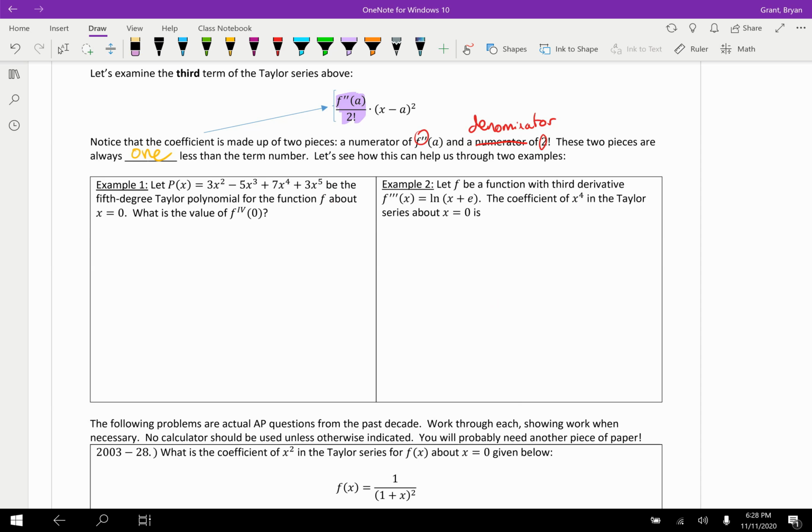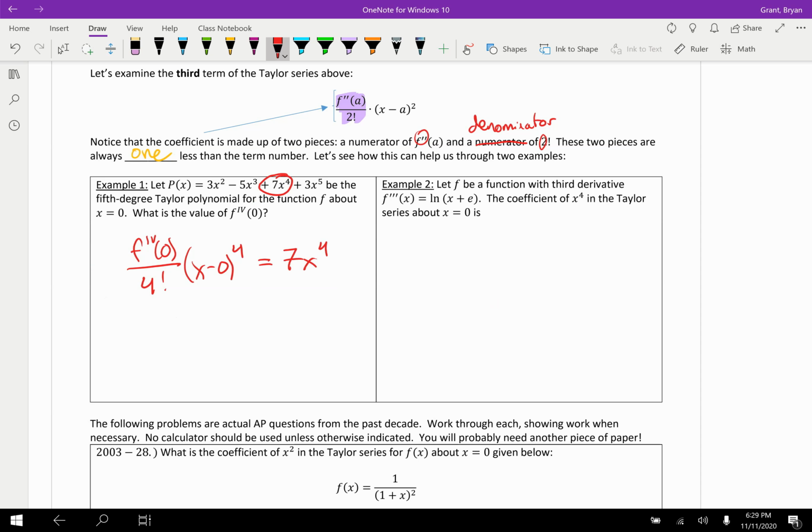Well, that's easy. We take the 4th degree term of the Taylor polynomial, and remember how the 4th degree term is set up. The 4th degree term was found by doing the 4th derivative evaluated at 0 divided by 4 factorial, times x minus 0 to the 4th. Once we did all the calculations, the answer came out to 7x to the 4th. So I'm going to show that this is equal to 7x to the 4th once all calculations are said and done.